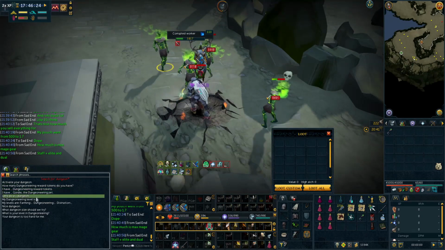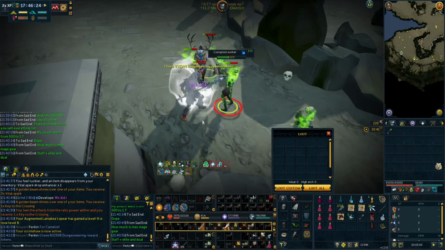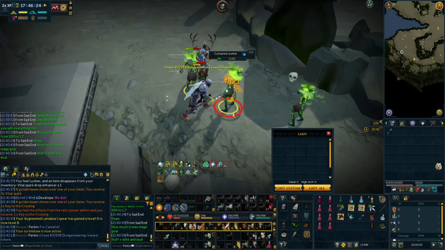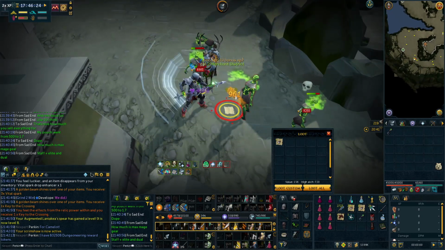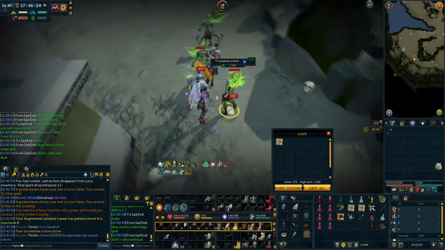It just doesn't really seem worth it to me. But then at the same time, I don't know what else I'd spend them on. I currently have 830,000 tokens spare. So that would technically be 83 drop enhancers for the keys.